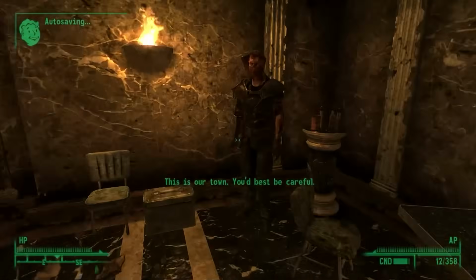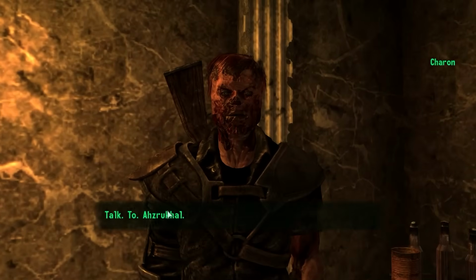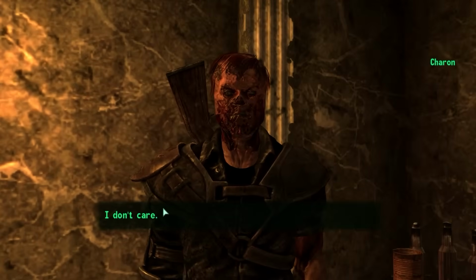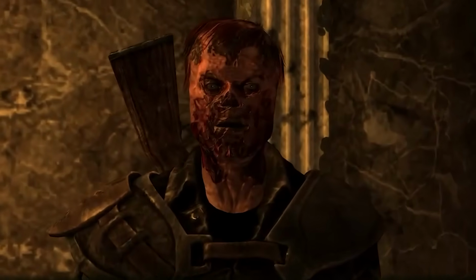But going back to Ahzrukhal, you may have noticed his ever-present loyal guard in the corner. Karen was brainwashed by a group that we don't know about and will obey anyone who holds his contract, no matter how badly he wants to kill them. What's more interesting to us right now, though, is his inability to sleep.